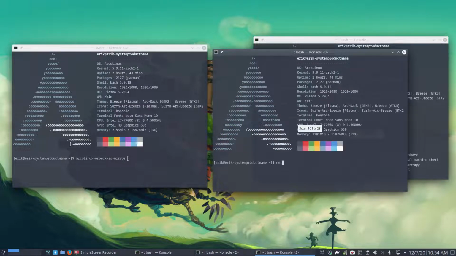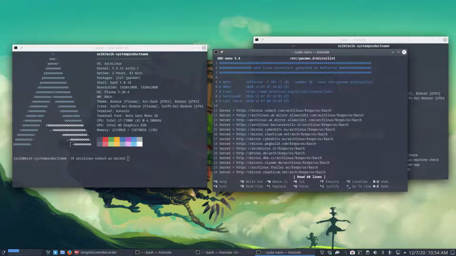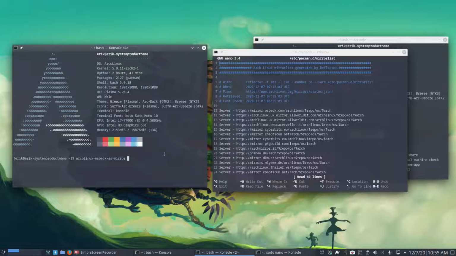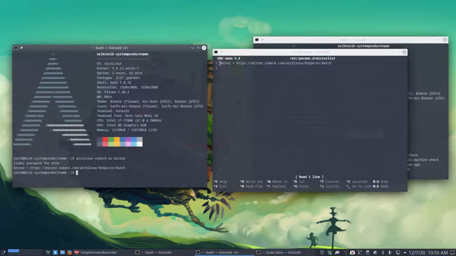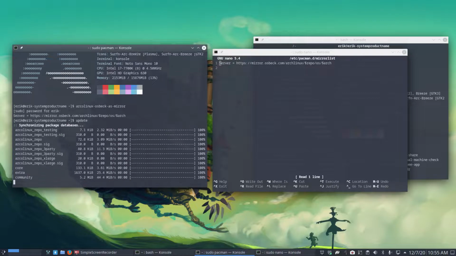Let's first have a look at what's there now. This is the result of a certain script, reflector, the fastest 100, the latest 101, and so on. Number 50, Osbeck wins most of the time. So when I get a wrong server at some point in time, I'll run this little thing, and it's going to overwrite everything that's in here. Control X, and it just leaves that one in. And that's it.